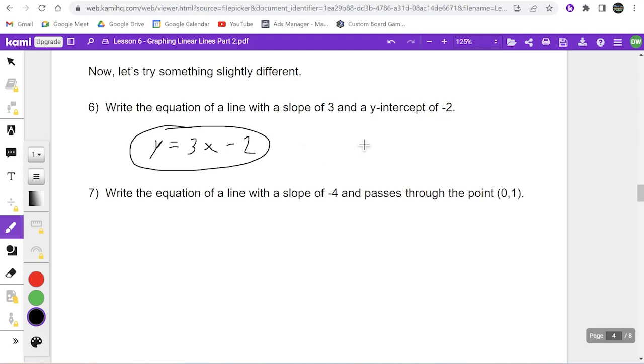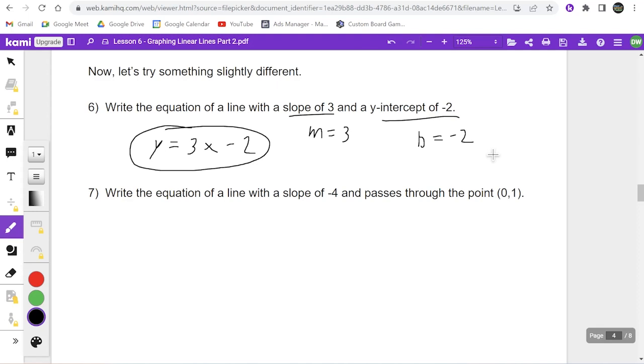And that's because the slope is 3, in other words, m is 3, and I tell you the y-intercept, b is negative 2. And so not all problems are as hard as the ones you were doing before. Sometimes they basically give you everything. But what's most important is you know the terminology, you know what to plug in, you know what we're doing.